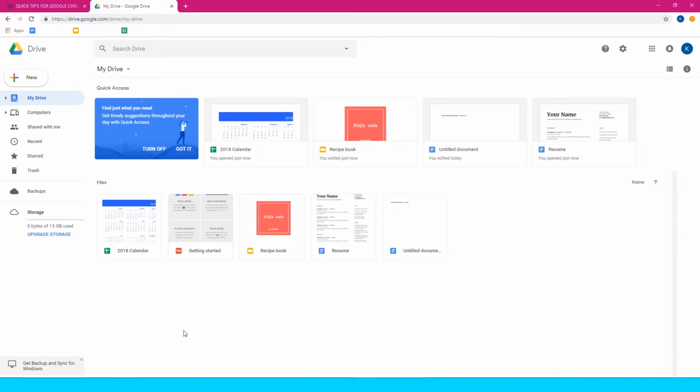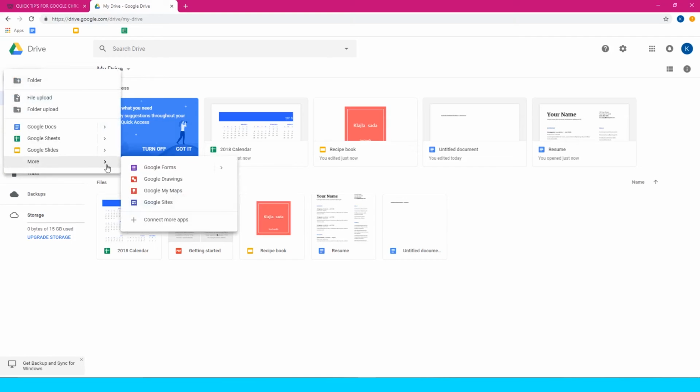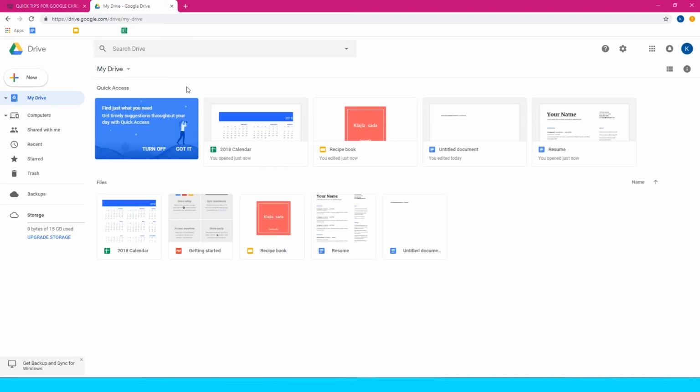So if your computer is running low on storage, then you could put some of those files in here and they'll be fine. You just have to zip them up and compress them or something like that. But anyways, that's pretty much it. Google Suite, it's all online, all on the cloud. Everything gets instantly saved. It's pretty easy to use. They have help boxes all over the place. The best way to learn it is just to click around and figure it out. Just look through everything. So that's pretty much for this video.